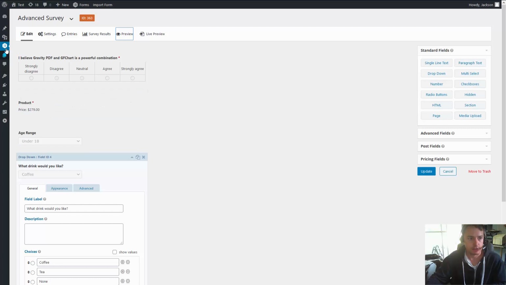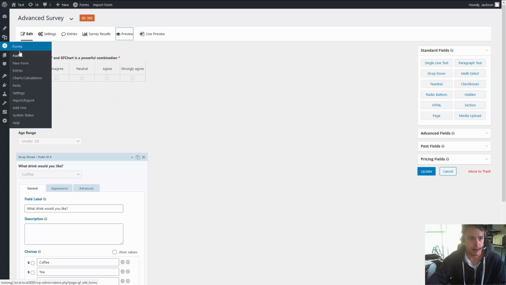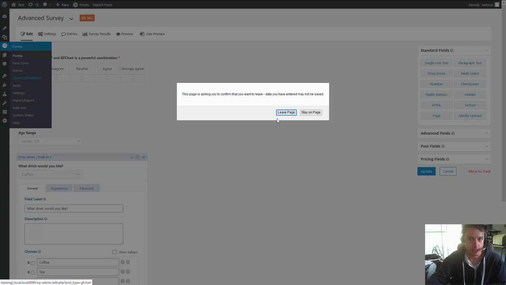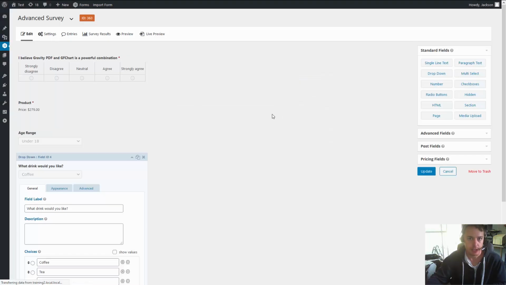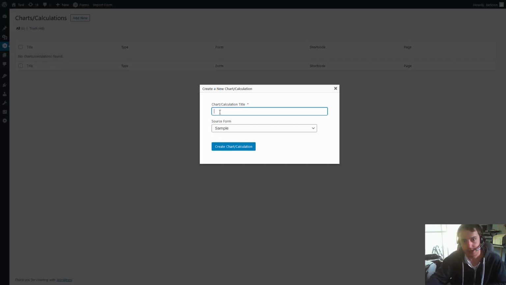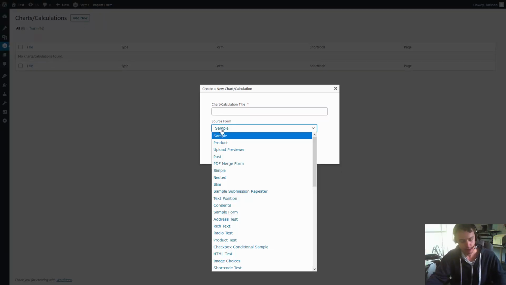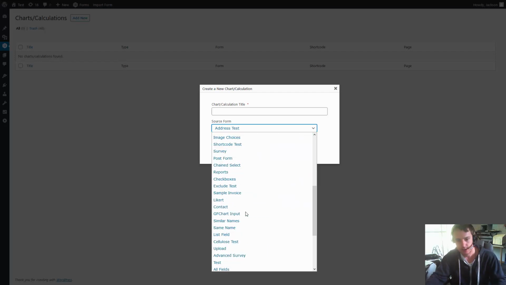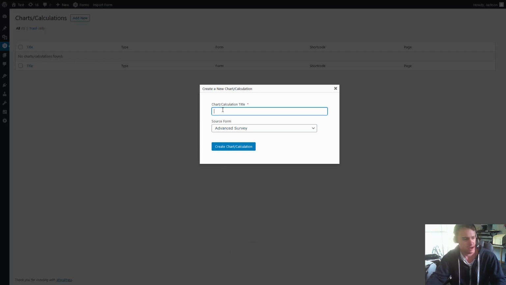And then we'll go over to the Forms main menu, and we're going to go down to the chart/calculation page, and this is where you can set up your GFcharts. So we'll add a new chart, and every chart is linked to a Gravity form. So this one's going to be our advanced survey form, and we're first going to chart the drink.